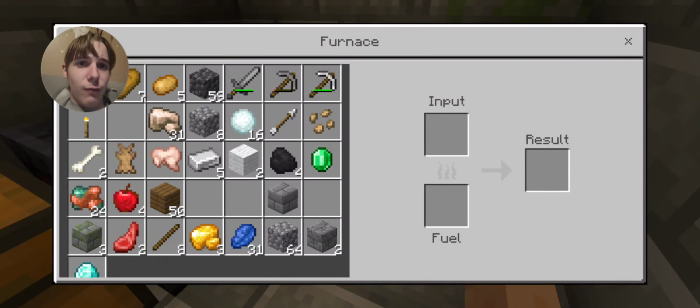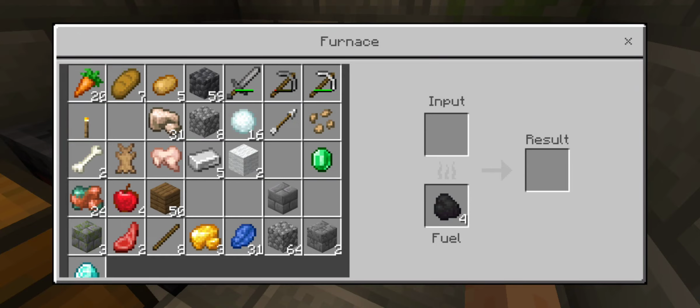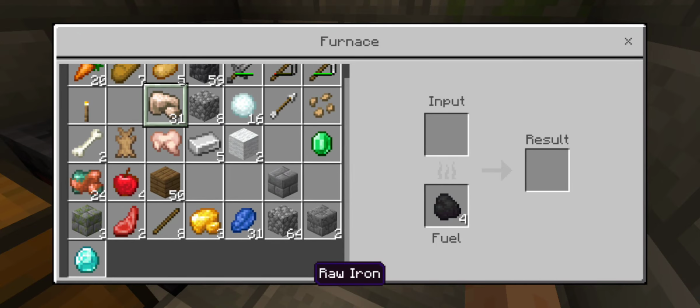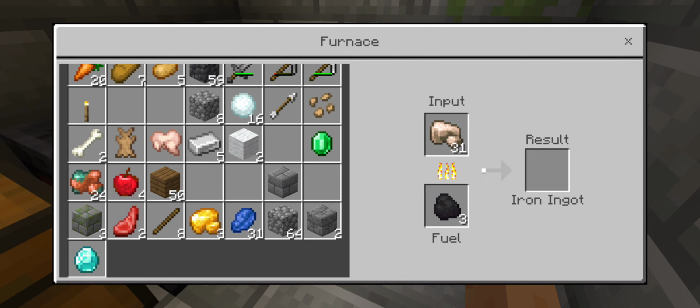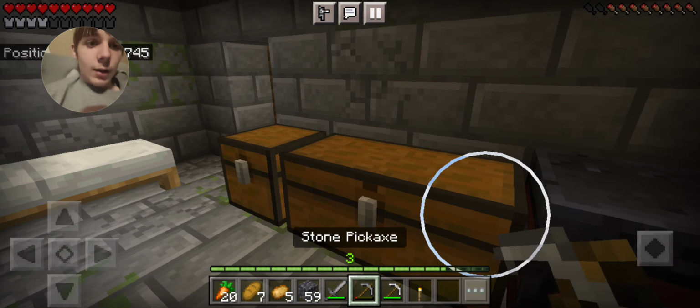I don't trust this Minecraft world. This is crazy. I'll just put some coal in here and we'll go ahead and turn my webcam off for just a quick second. Where did I put my one? Here we are. Alright, the result is the iron ingot itself. Great. Okay, so let's get continuing on with the series.